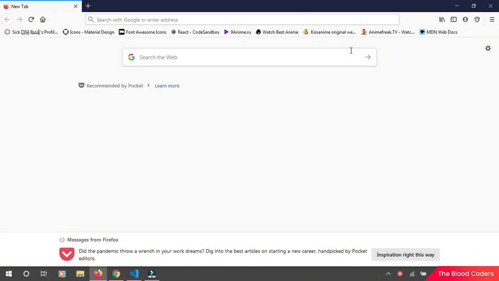Hey guys, today we will learn to add Google Maps in our website in less than 2 minutes. And for this tutorial, you don't need any type of API key, and this is the easiest and fastest way to add Google Maps in your website. So let's start it. All we need is any web browser, and then search for a city.